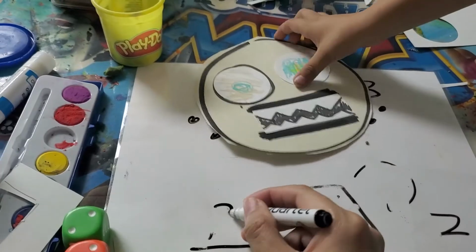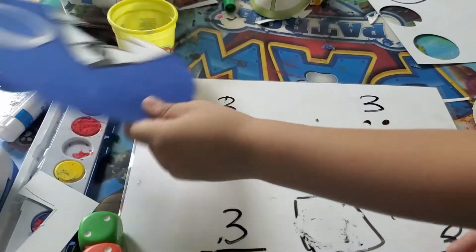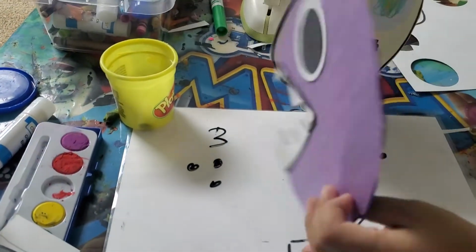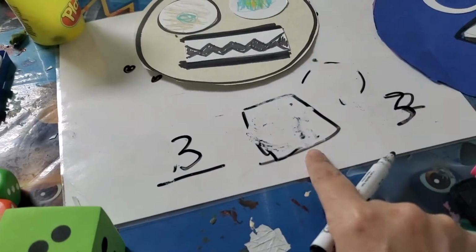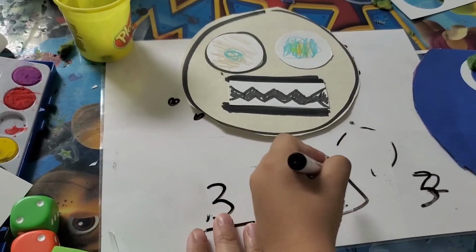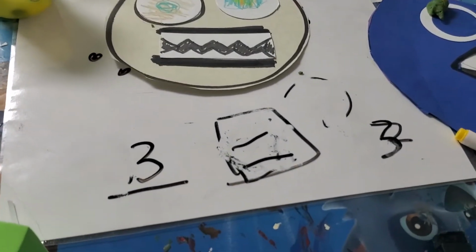So we're gonna do the, okay, three. Let me do the thing. Which one is... You need the Equal Monster to help you. Thank you for coming. All right, let's put the equal monster there. Okay, so can you put the equal sign right there? Good job. And there you go. There you have it. A fun little game.